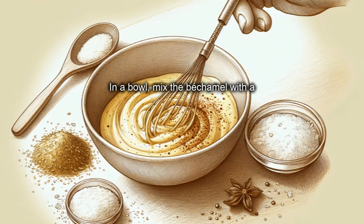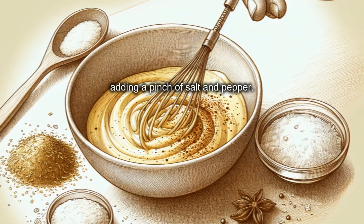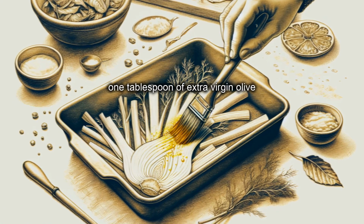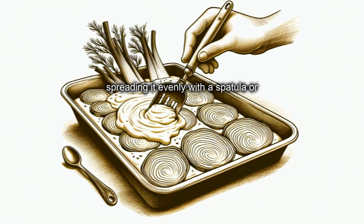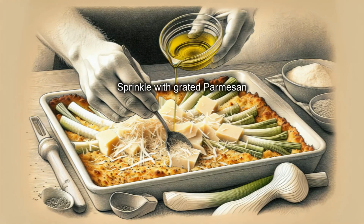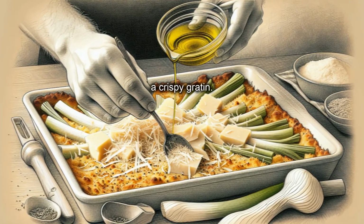In a bowl, mix the bechamel with a pinch of grated nutmeg, if desired, adding a pinch of salt and pepper. Lightly grease a baking dish with 1 tablespoon of extra virgin olive oil and arrange the cooked fennel in an even layer. Pour the bechamel over the fennel, spreading it evenly with a spatula or spoon until they are well covered. Sprinkle with grated Parmesan cheese and breadcrumbs to create a crispy gratin.